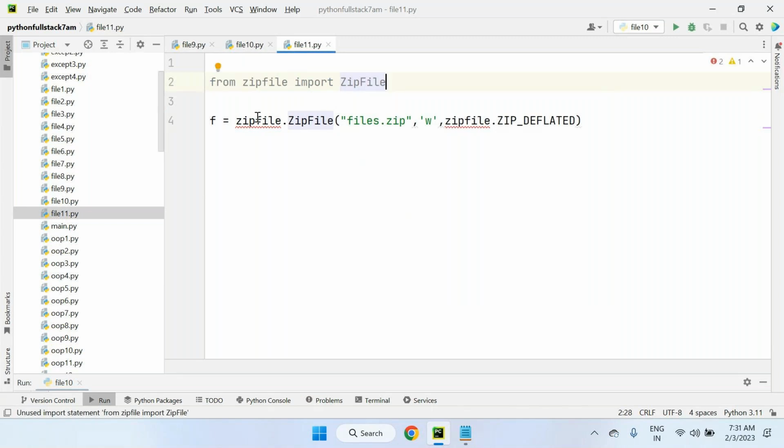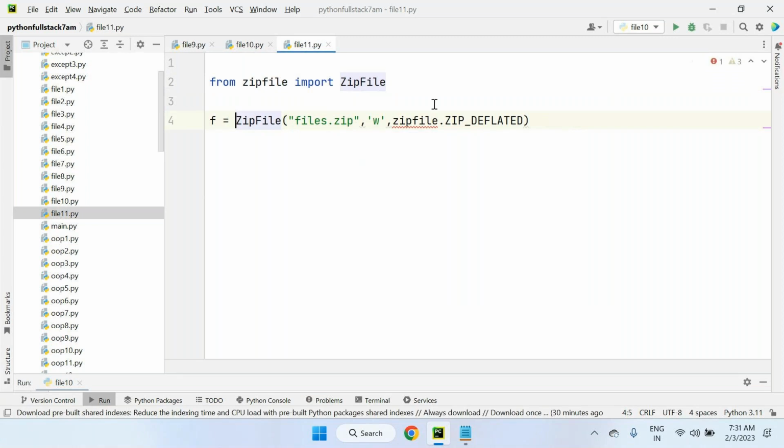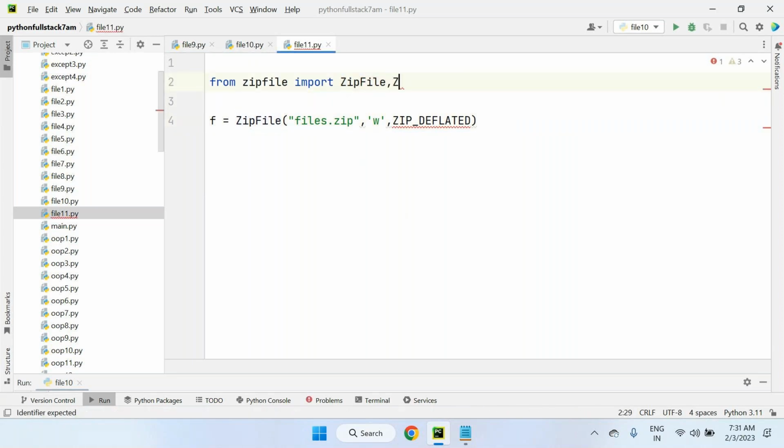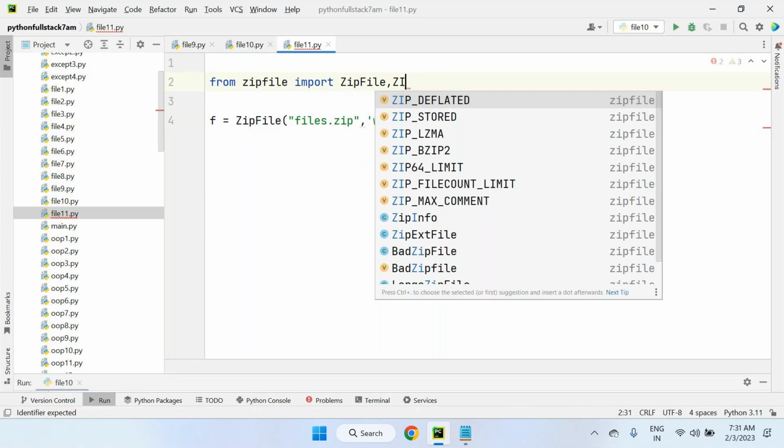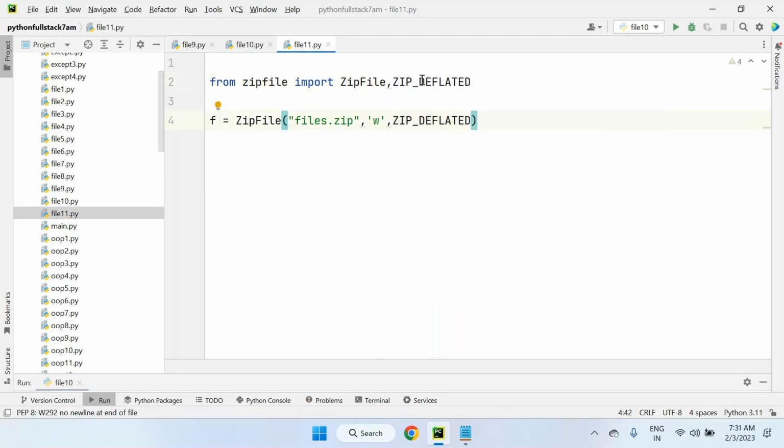This is also possible, or else we can use star. Now you can see ZipFile. Now here ZIP_DEFLATED. This is the ZipFile class, but ZIP_DEFLATED is missing again, so we have to use ZIP_DEFLATED. Got my point? Instead of importing like this, you can just go for star. Star means both will come directly.